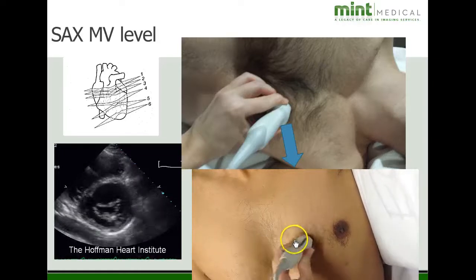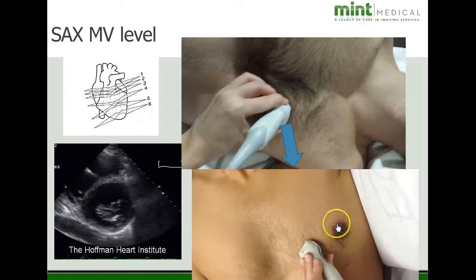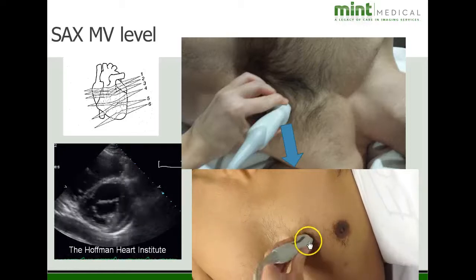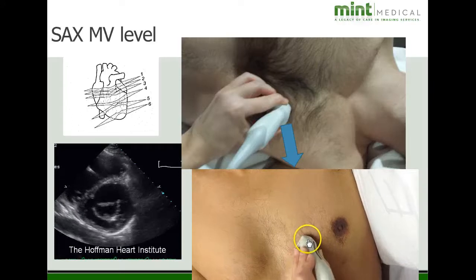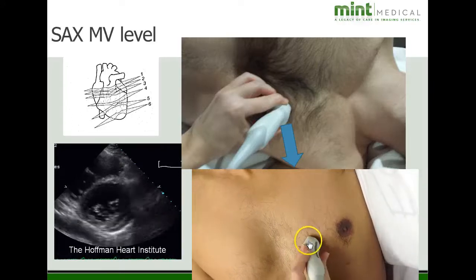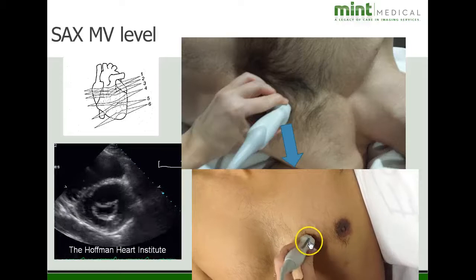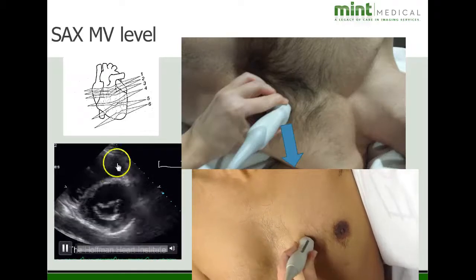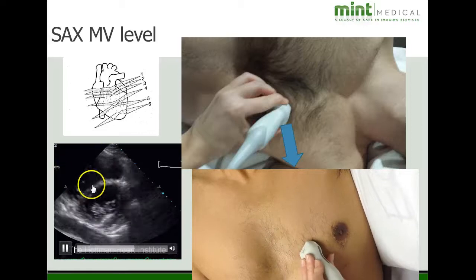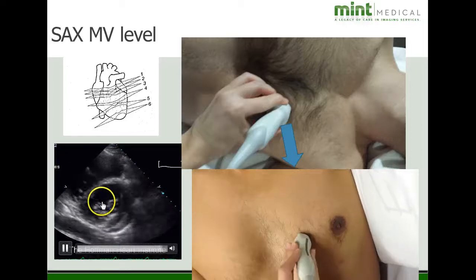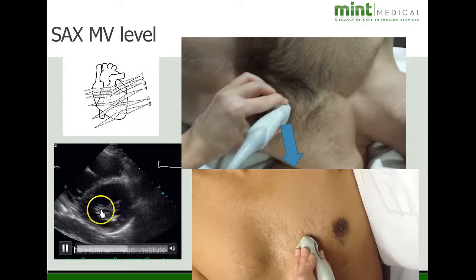Now as you angle upward or down towards the left ventricle, there'll be the cuts of the left ventricle. So once again, you'll see mitral valve level, aortic valve level, mitral valve level, and then left ventricular level. In this view, you'll see the right ventricle, interventricular septum, left ventricle with the mitral valve in the center, with the anterior and posterior leaflets seen.